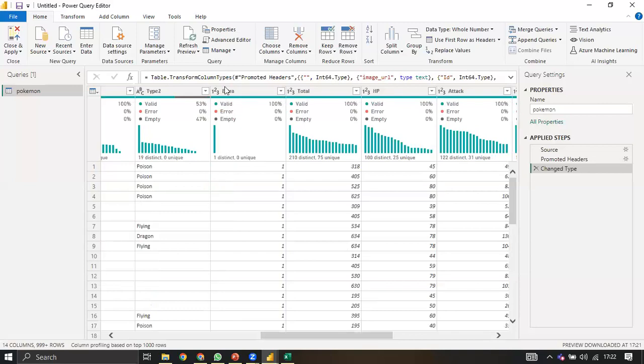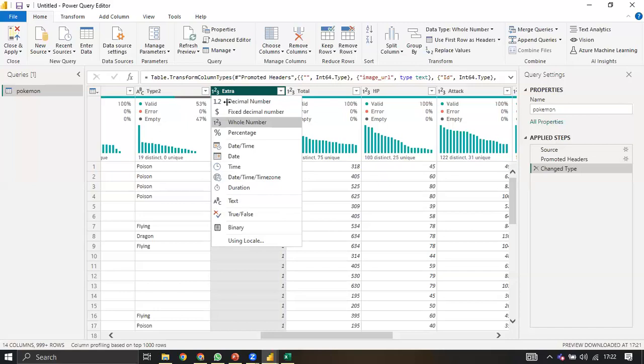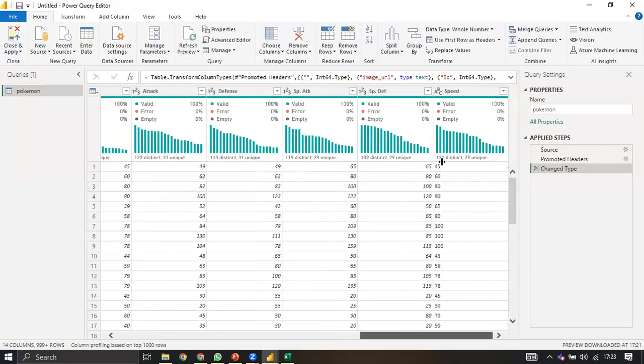So we are going through everything. I see this one is full numbers 1, 2, 3. There are decimals, like 1.2, where you have to see a decimal number. If it's in percentage, you put it in percentage. If it's a boolean, you leave it as a boolean. If it's a binary 0, 1, you leave it as your binary. So we are getting there. We are checking everything, all good.